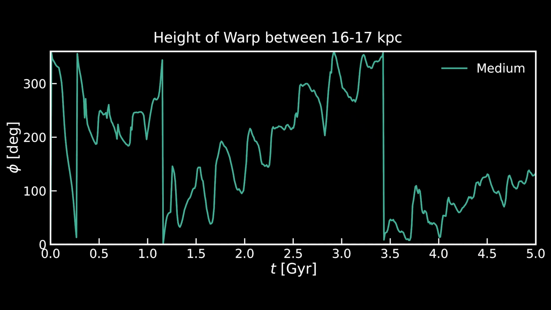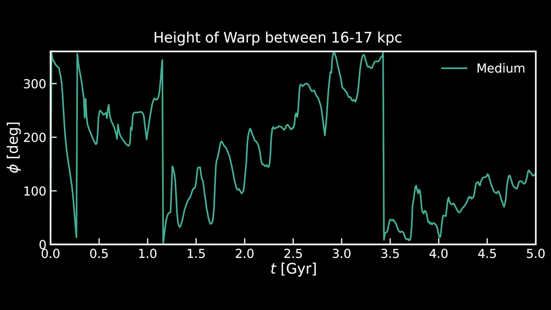In a perfect scenario, you should be able to use the line of nodes from both the position and the vertical velocity interchangeably. It shouldn't matter which one you want to use. That's not the case in the real Milky Way, and that wasn't completely the case in my simulations. So for now, I've just plotted the line of nodes for the position. You can see that in the green over here.